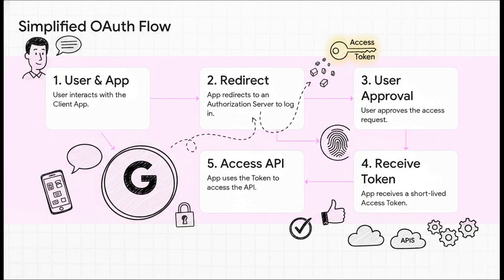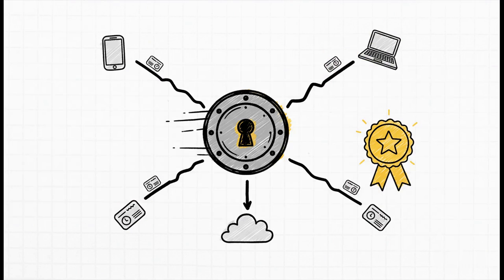You tell an app you want to log in. That app then sends you over to a trusted identity provider like Google. After you securely log in there and approve the request, Google sends the app back a special digital key, an access token. Now, this token proves who you are, but the crucial part is the app never actually sees your password. And that right there is why OAuth is the gold standard.